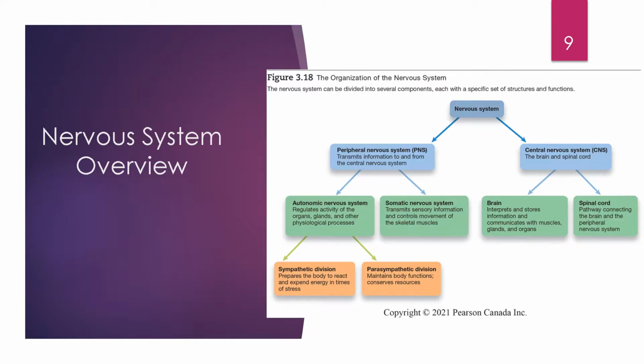So here's our nervous system overview. You should be able to talk a bit about the different divisions within the nervous system, the central versus peripheral. Within the central, you have the brain and the spinal cord, and we're about to get way more in depth into the brain and the different areas within it. Within the peripheral, you have your autonomic and your somatic nervous system. So basically your automatic versus your voluntary nervous system. And then within your autonomic, you have your sympathetic and your parasympathetic division. So you should be familiar with all of those and the definitions of each and a bit about what each entails.